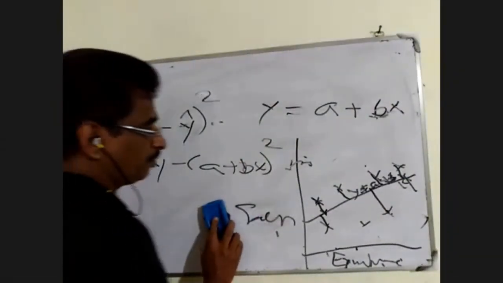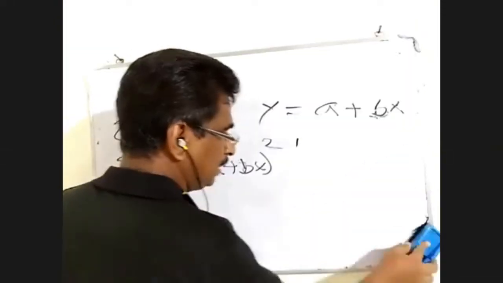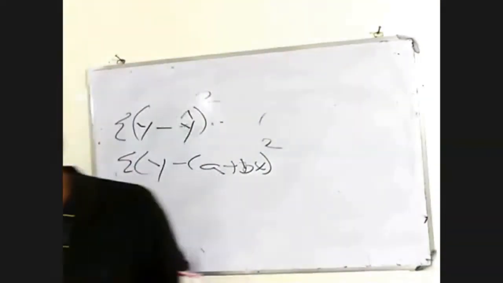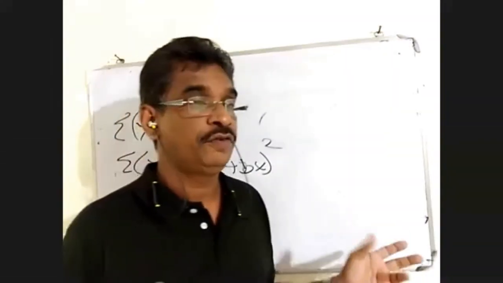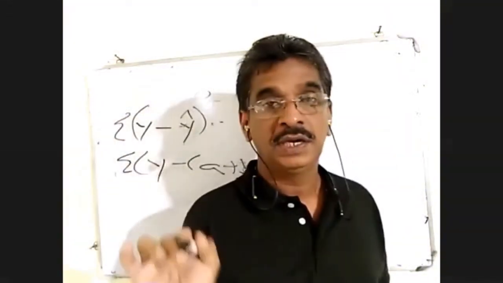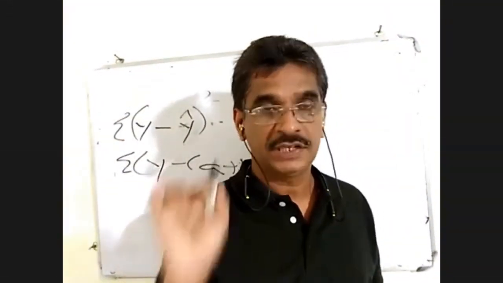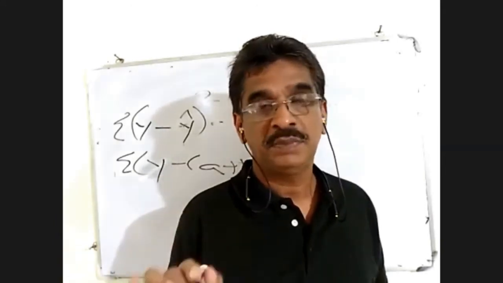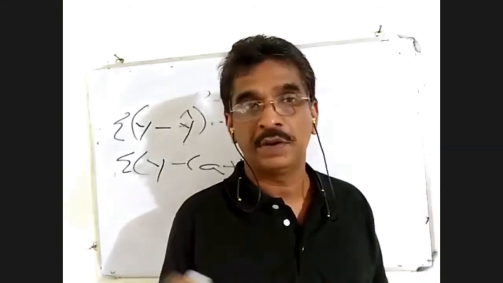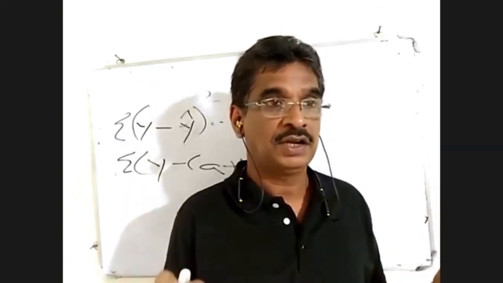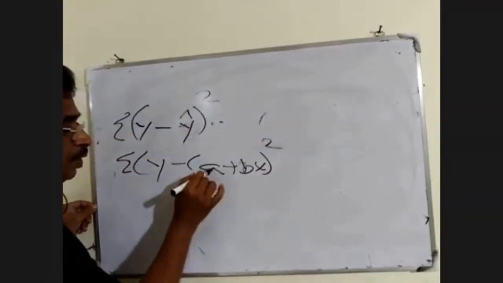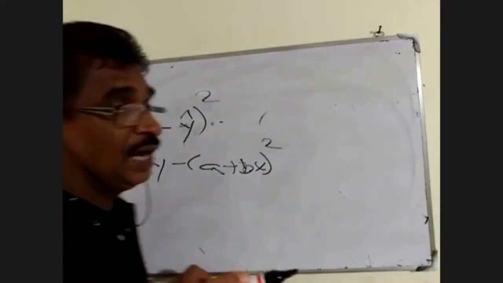For that purpose, there is a technique in calculus. Plus two students, BTech students and science students know calculus. In that, how to find maximum and minimum using the method of derivatives: first derivative is equal to 0 and second derivative should be negative, then we say that the point is maximum. That technique we are applying. You don't worry about the mathematical tricks. By the technique of calculus we will get two equations. We want to minimize, so we take the two partial derivatives and equate them to 0.